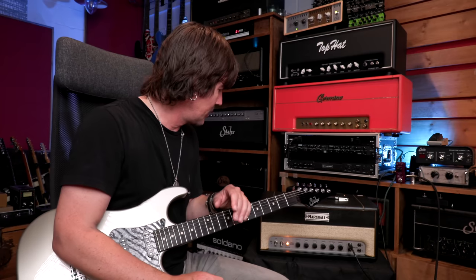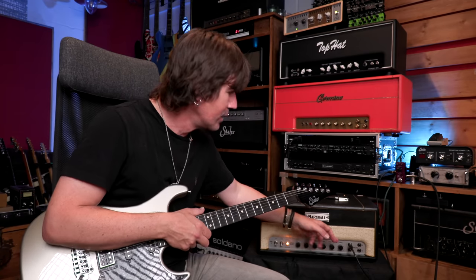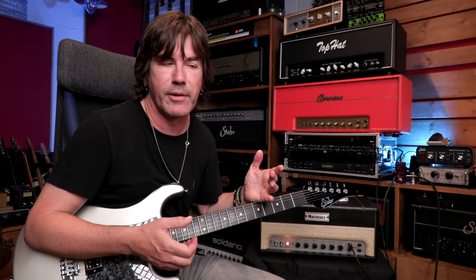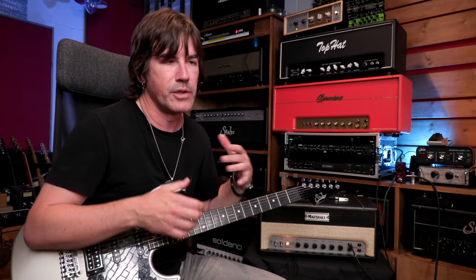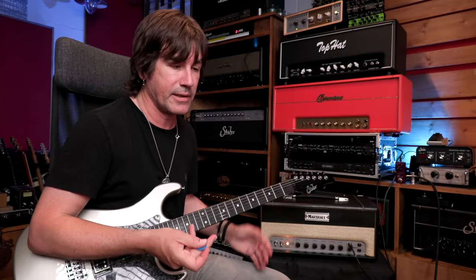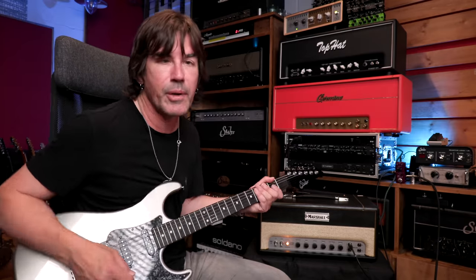I would say it's probably 5-6 dB down at least, maybe the perception is of half volume. I'd say it's still making a fair amount of volume in the cab in the other room. I don't know if it's exactly bedroom volume. If you crank the amp up, 20 watts can still be pretty loud, and even 5 watts can still be pretty loud. So it just depends on your needs. But if you're doing a low volume session or gig, the low power switch is definitely going to be a handy asset to have.